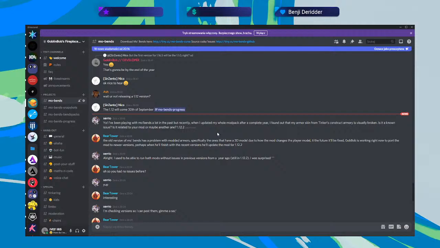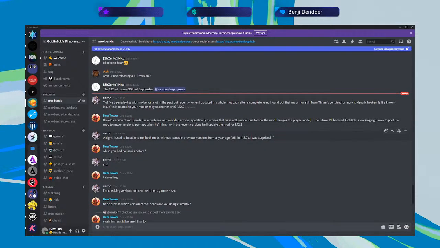Broken because of Tinker's Construct. Yes. That's true. What Bird Tower said is very true. I used to be able to run both mods without issues in previous versions from a year ago. I'm guessing it was like 0.24, right?